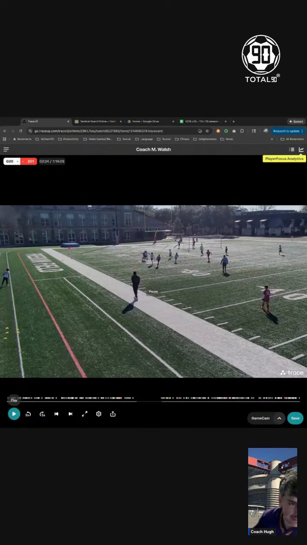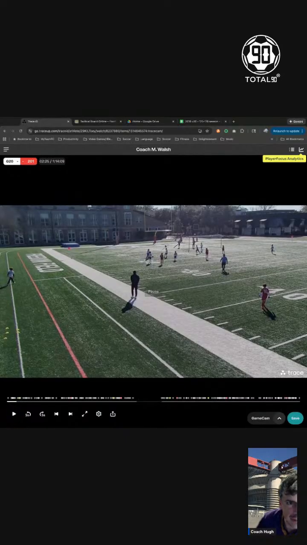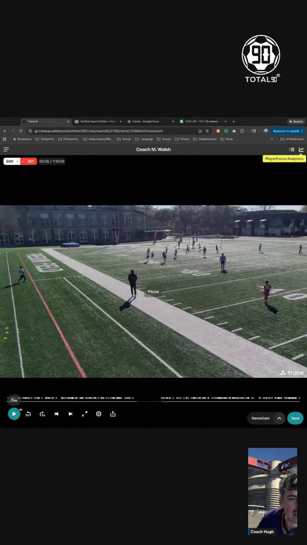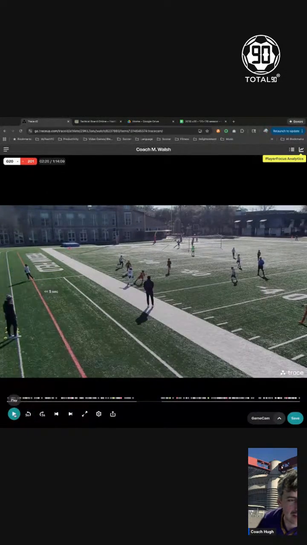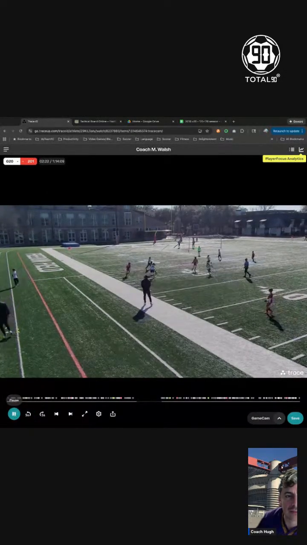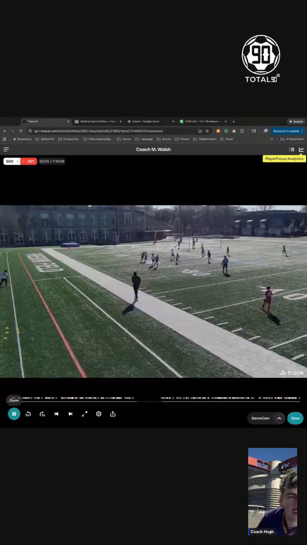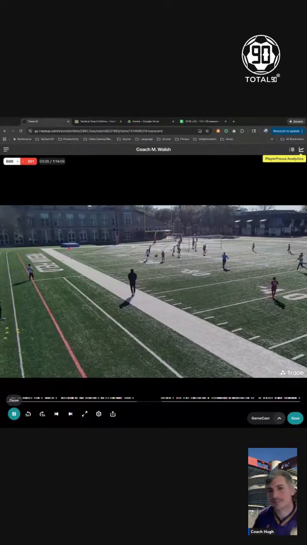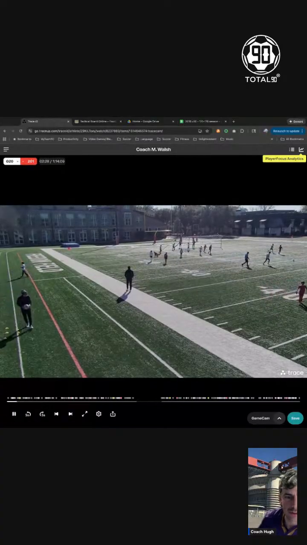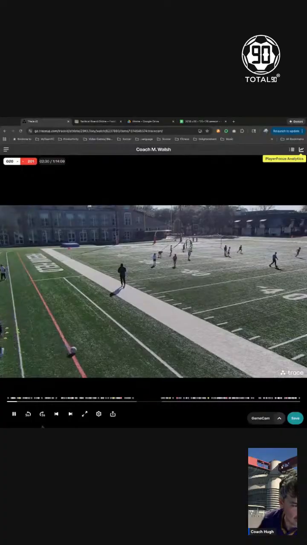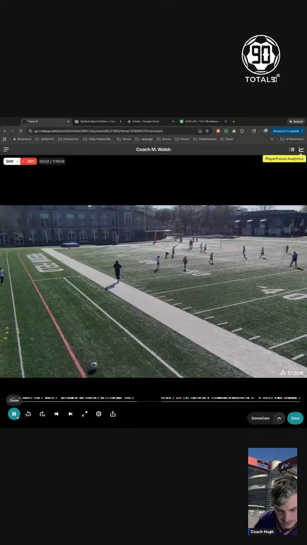Right here, I tried my best to look at this. I could not tell. This appears as if it is a foul. Emiliano has beat him for space. Now, this kid blocks his view, so I can't really see. But Emiliano looks like the back of his feet get clipped out from behind him there. And it's hard to call. The referee's not having it, so just gives the goal kick, which I get that.